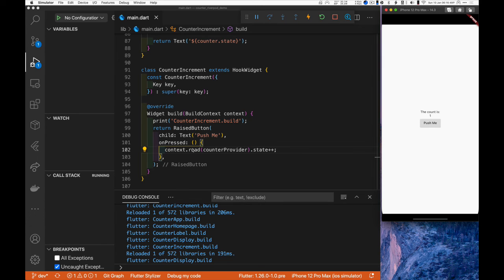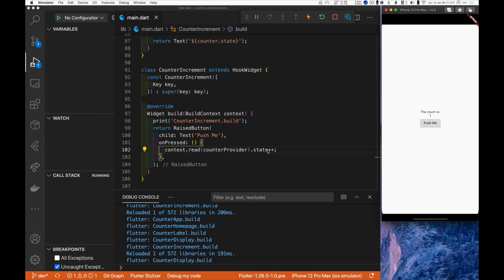Okay, so again, let me rephrase here. You set up context.read on a provider to basically say, I want the current value of this provider, whatever's being returned back from it. But I don't want to set up an association where if it changes, I also get retriggered. We don't want that. We just want to access the current value. And .state here is, again, the state that's in a state provider.